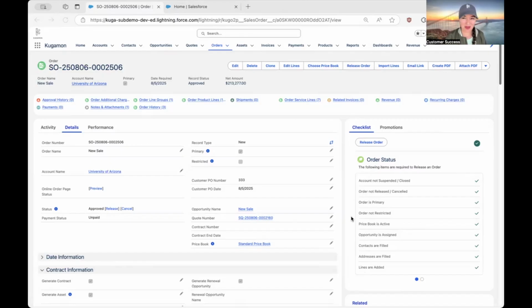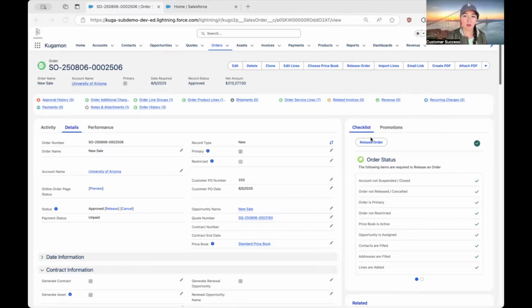You don't have to worry about that with Kugamon because tools like this editable checklist ensure that data is always accurate and no step is left amiss. So that sales ops team member can rely on this and confirm that all steps have been taken into account and then proceed to releasing the order.